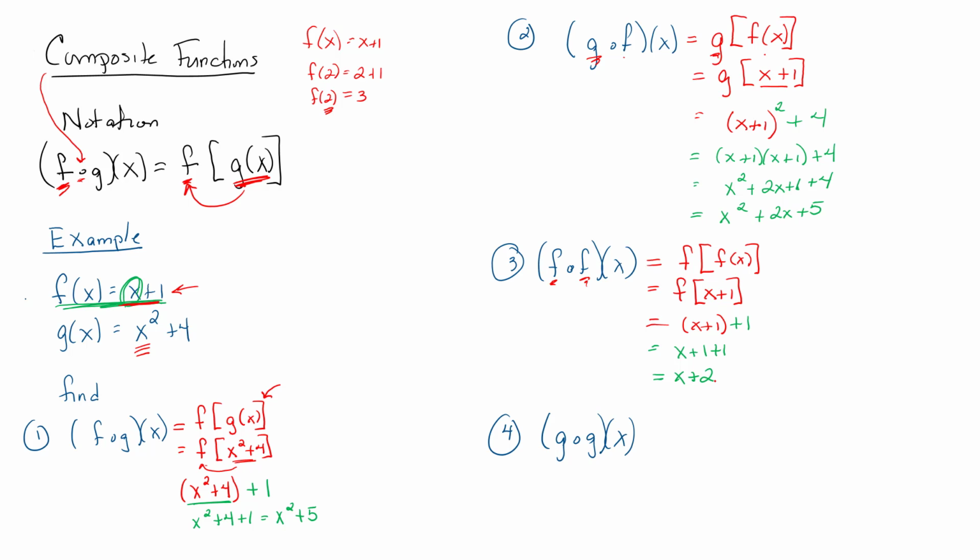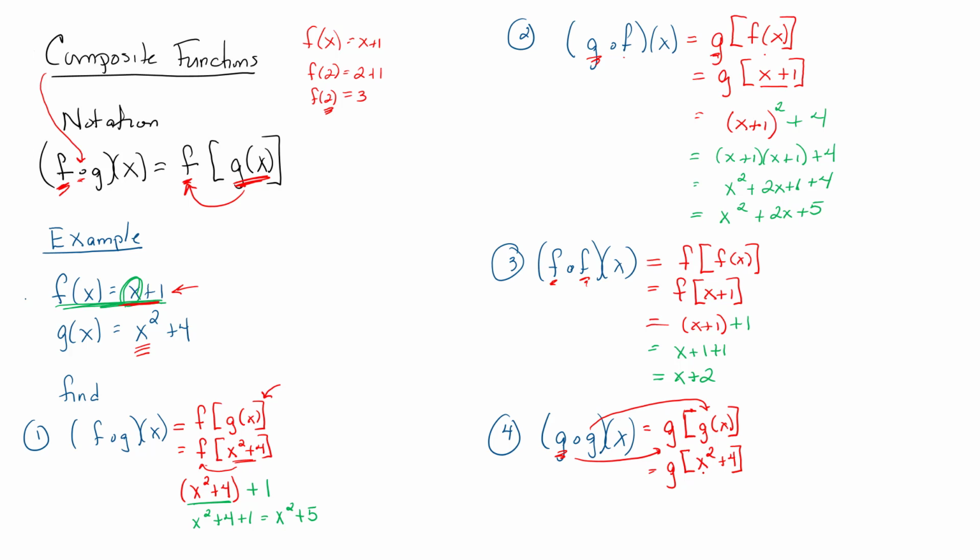How we doing? Getting a little better? Getting a little clearer? All right, let's try this next one then. Definition says G of, this first G of X. The second G is the one that goes inside. Okay, so again, brackets first. So I'm going to do G of X squared plus 4.